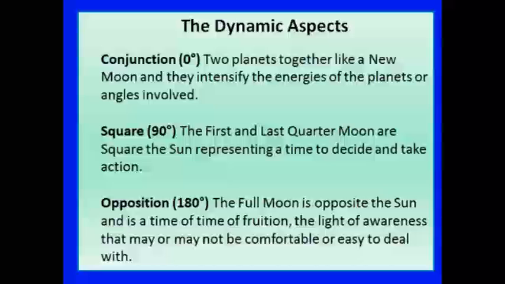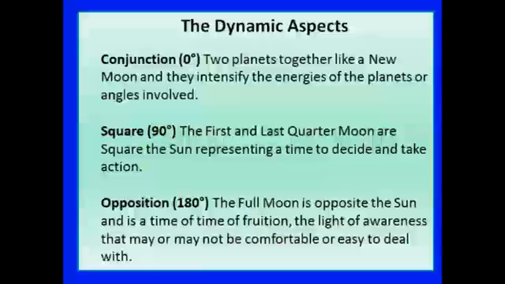So now I would like to take you through a process to see if we can make this a little easier, or just another way to do it, for those who might find working with a chart or a table a little easier to figure out what dynamic aspects you have on your chart. So let's back up and re-look at the dynamic aspects. Again, they are the conjunctions, squares, and oppositions.